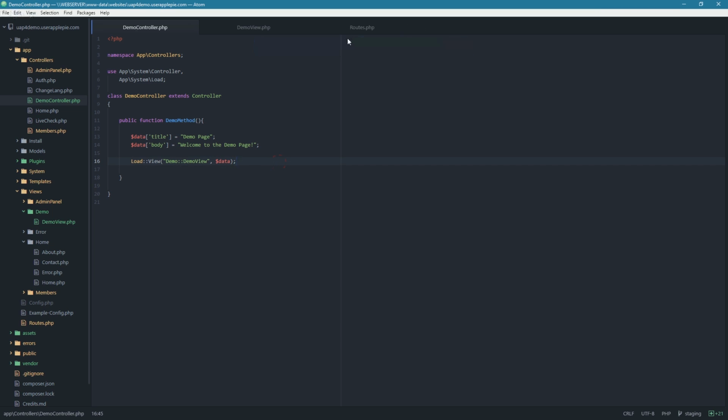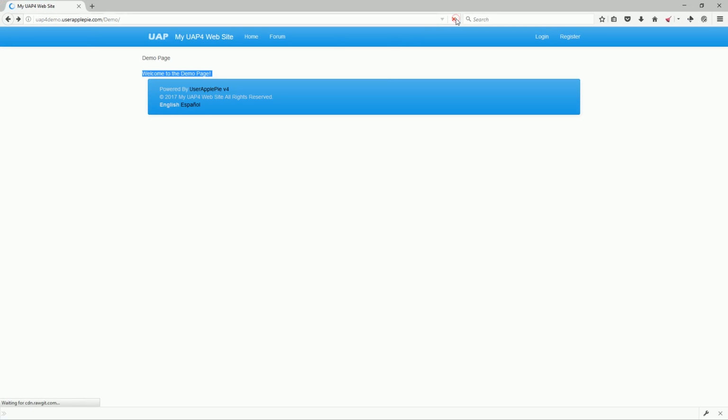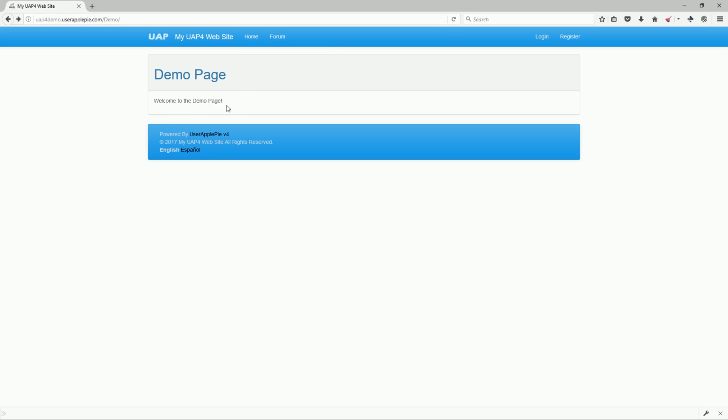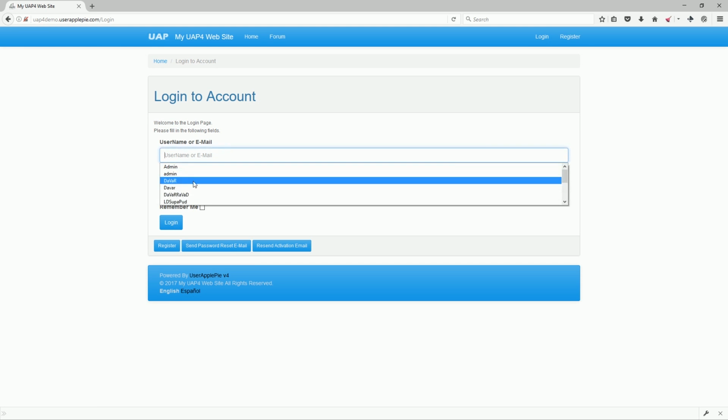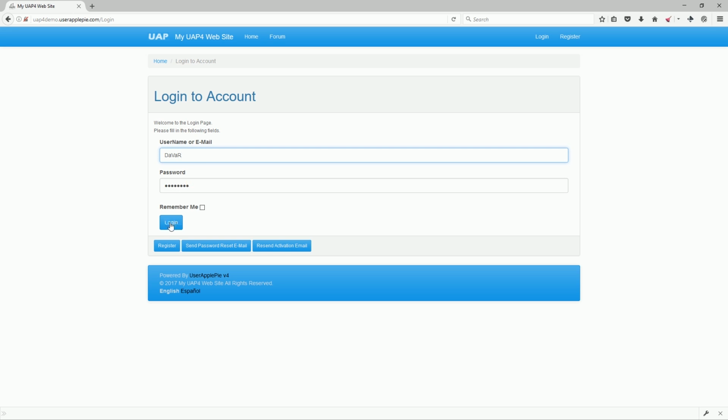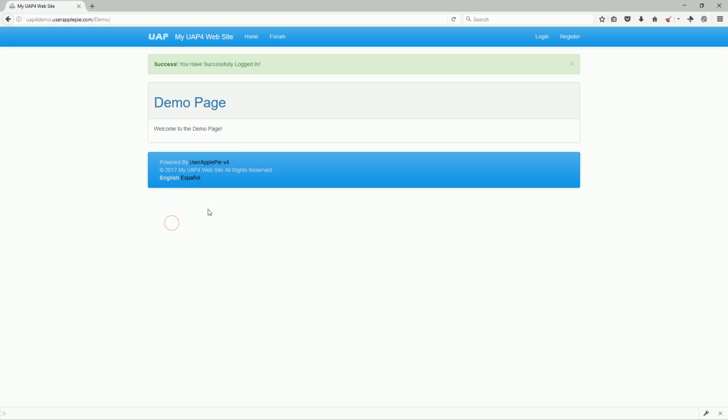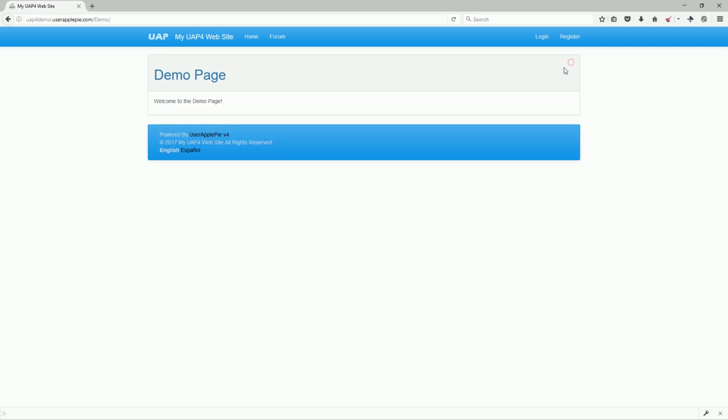So everything's saved, and if you open this and refresh it, demo page, welcome to the demo page. Quite simple. Now the only problem is each controller, which I will work on a fix for in the future, must have the login information in order for it to show you logged in.